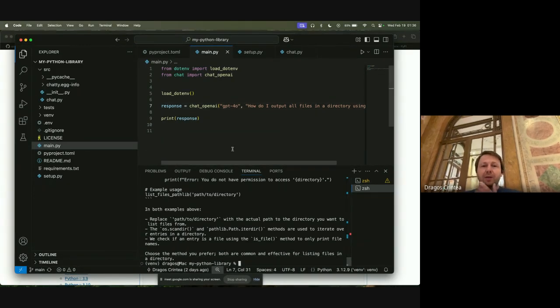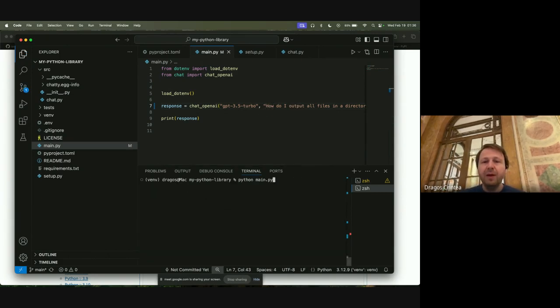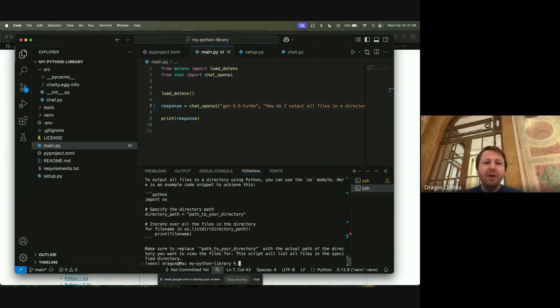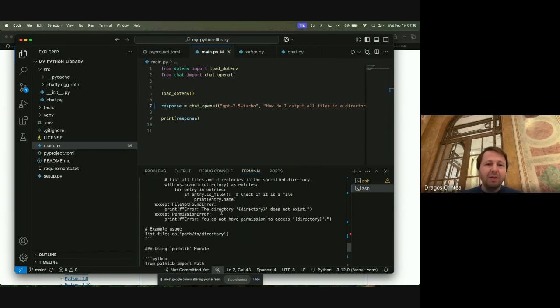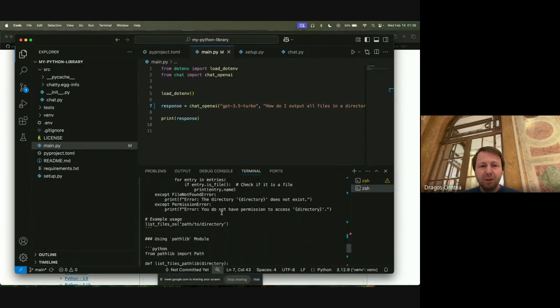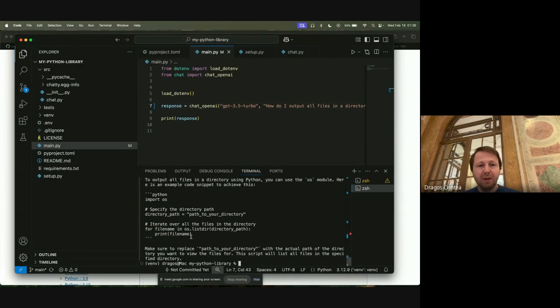So actually it works. Now if I say GPT-3.5 Turbo, then I can basically switch without any code modification in my library. I can run it with a different model for OpenAI, as an example. This one gives me a slightly different answer, not totally different, but a bit different. So that's the power of libraries.